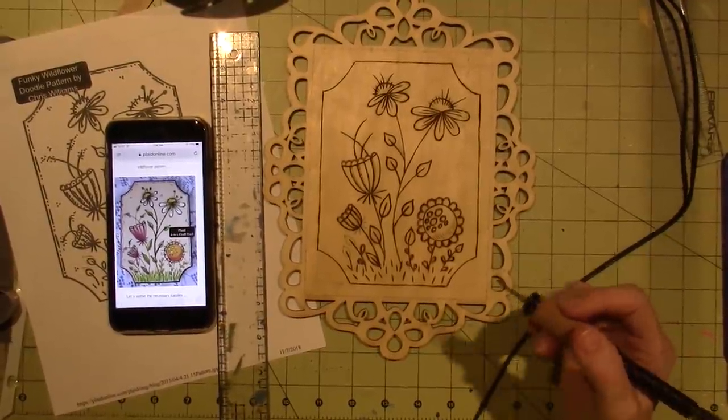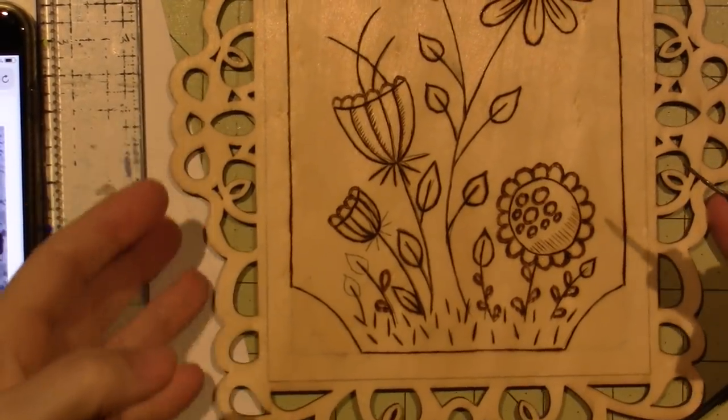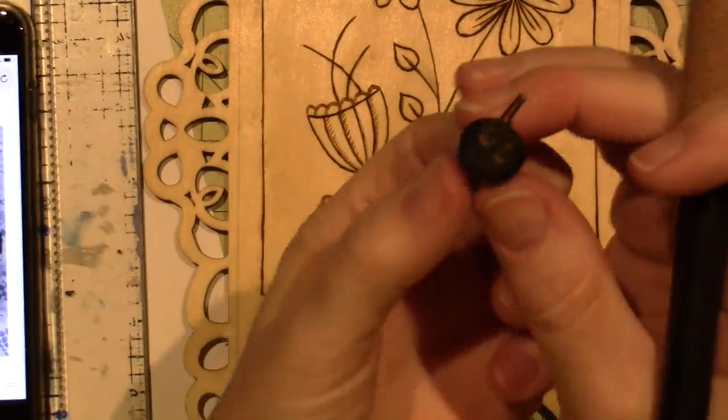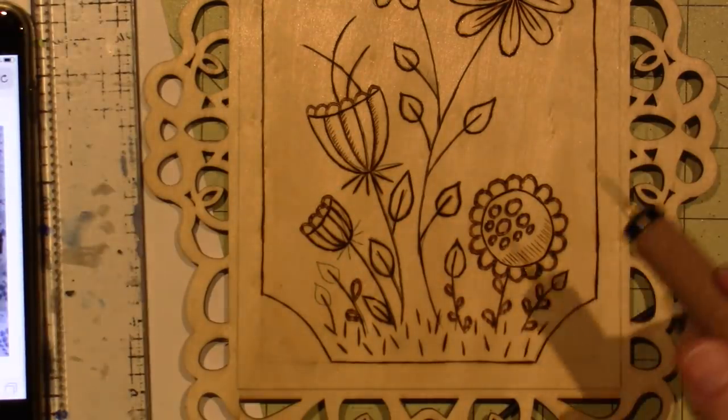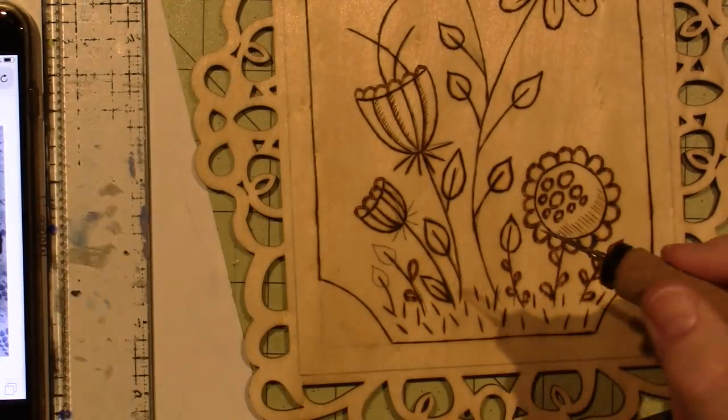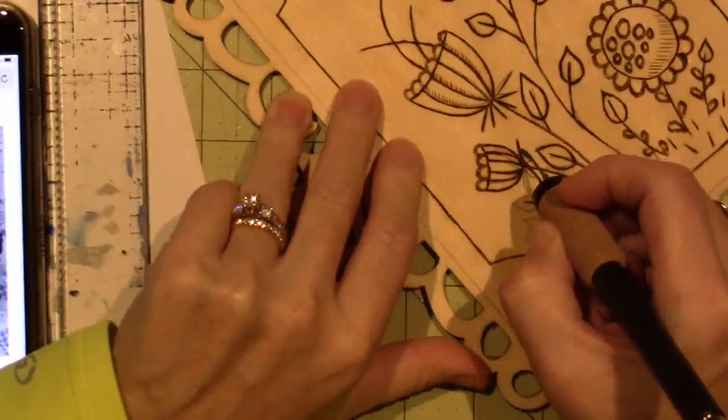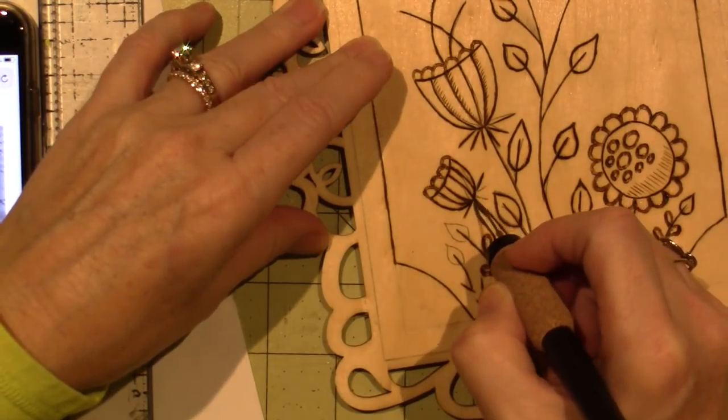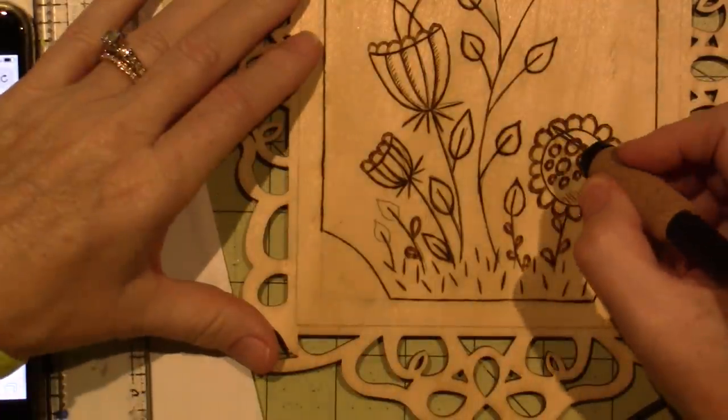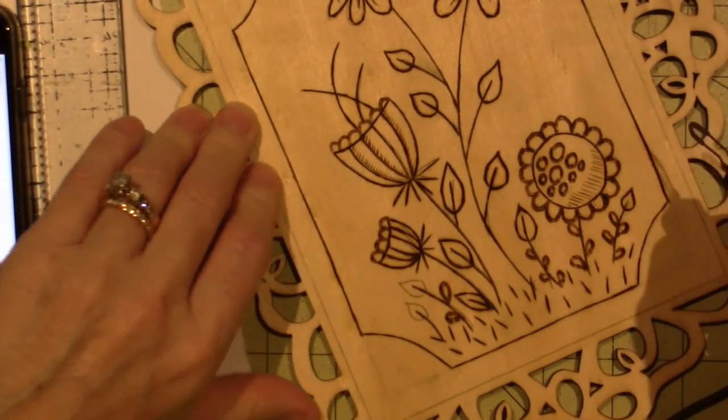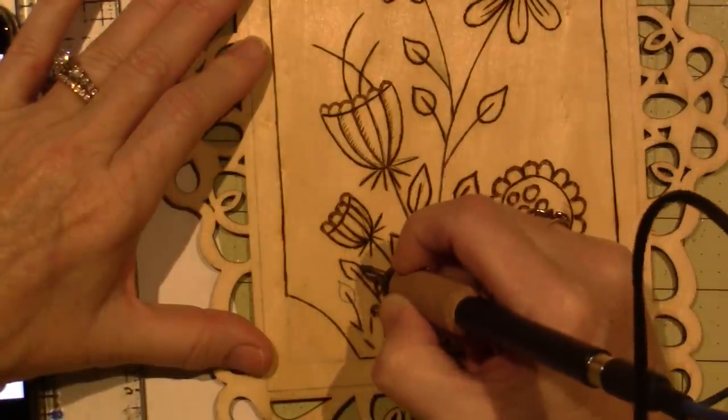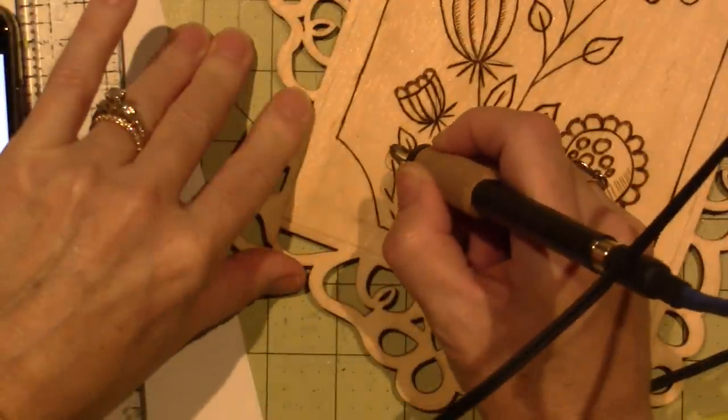So I'm going to go off camera because I really just want to get to a place where, for the round lines, I would switch over to this tip, which has more of a, I can make a rounder because I'm going to make little circles here. So I'll be back when I get a little bit more done. All right, I'm definitely more, I like the way I burn with this straight edge one. I tried this one, but I don't do as well with this one. It's just, it comes out much thicker. But as I'm looking at it though, you can still get a good result. But this straight one, I just like the thin, precise, my eye just likes it better than this one.